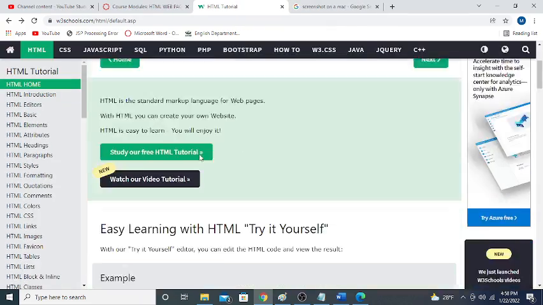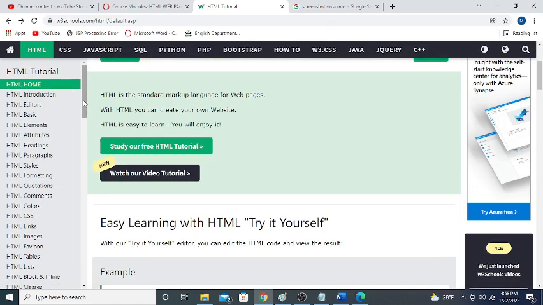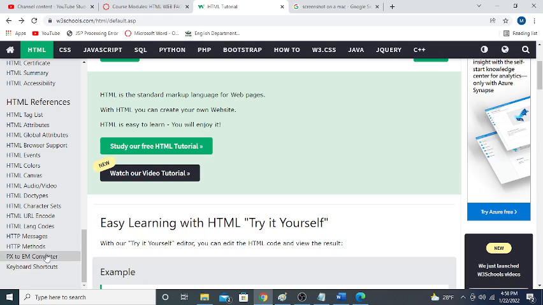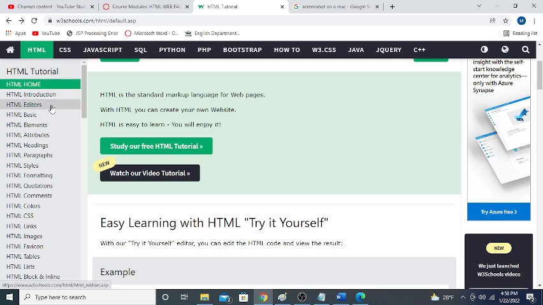But this would be handy if you need to refer to something, if you can't remember what a tag was. Or down here, you have your tag list, your attributes. These are all the references right here. Canvas, audio. They're all right here at the bottom, or you could access them through your home page. But where we need to start is introduction.